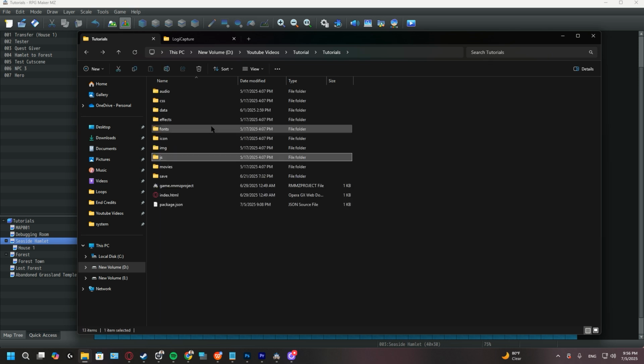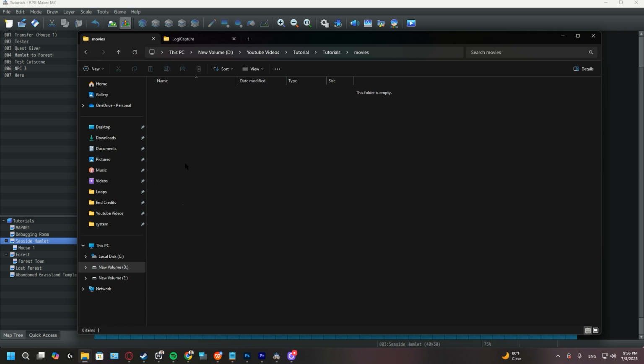Alright, it's back out of here. Movies. The engine doesn't come with any movies pre-installed, probably a good thing. If you have any special animations or video that you've edited together and you want to put it in here as a movie, say like your ending text, or you just have an FMV that the game needs to play, they'll be placed in here.